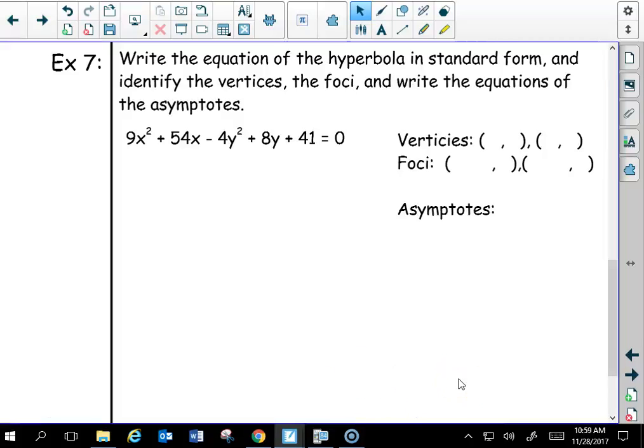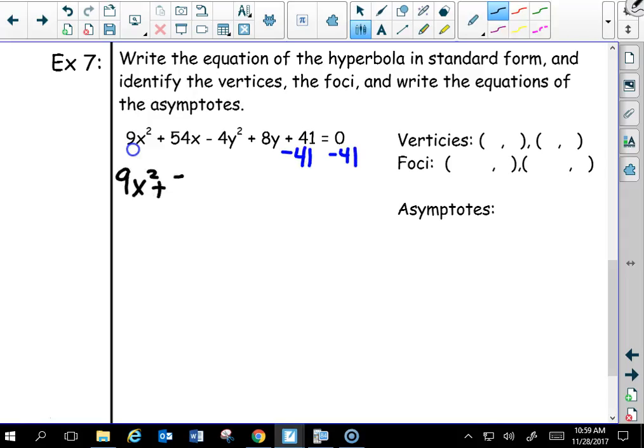All right, so they just get increasingly more difficult. And because we have both x squared and x, y squared and y, we're going to complete the square for both of those. First thing I'm going to do, though, is get rid of the 41. I'm just going to collect numbers over on that right-hand side.